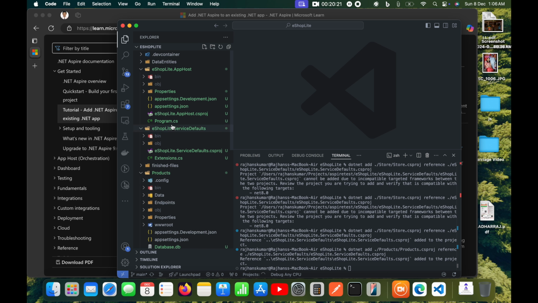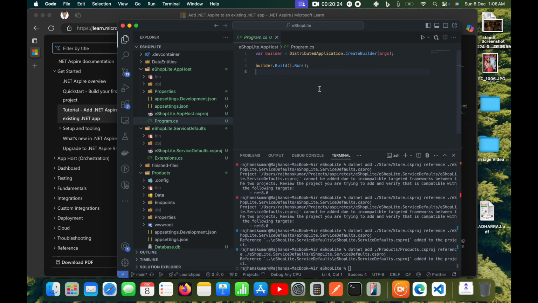This is basically responsible for handling everything inside .NET Aspire, the CreateBuilder function here, which is available inside this DistributedApplication class. And here it's referencing the products project, and it is given the standard name. We can give it anything, but make sure you are referencing it like this. In the same way, it's using a generic AddProject class, so it's using multiple types. Here I have passed products, here I have passed store.